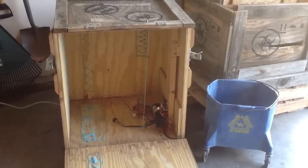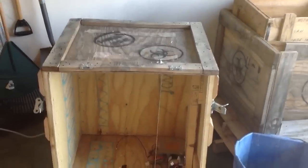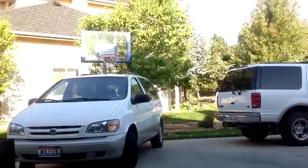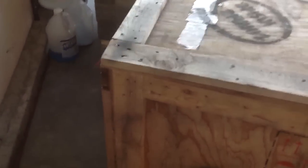I had all the hardware to hook everything up and stuff. So I just wanted to give you a quick look at what this is going to look like. Sorry for the sun out here — it's pretty bright coming in, so the picture's not that great. But I don't want to shut the garage door because then you won't have enough light to see anything. I'll turn it on here for a second while it's open so you can see it going. It's going to be noisy so I'll do all the talking now.